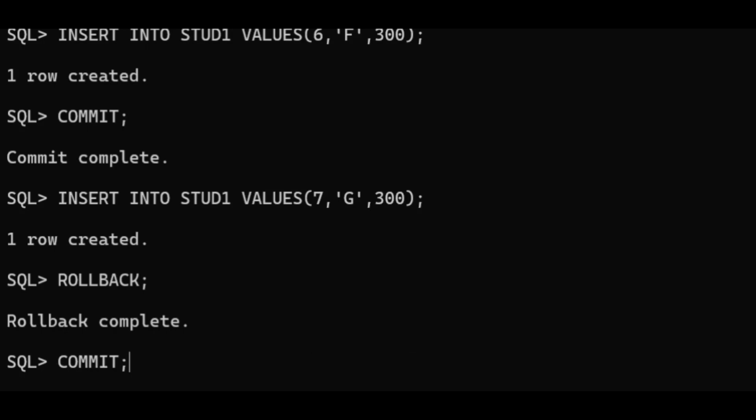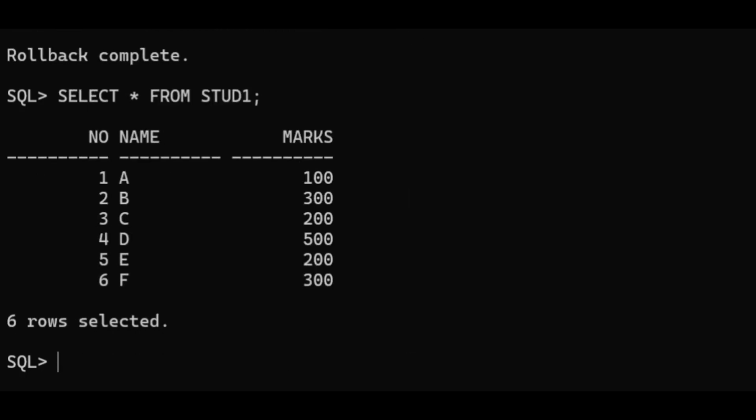Now we will cross check what happened by the SELECT command. So you can see here only these records are showing which we have saved, that is the ROLLBACK command. It is showing records up to the COMMIT command.